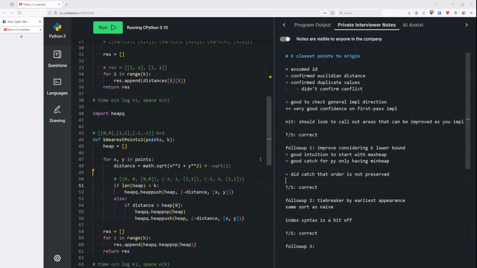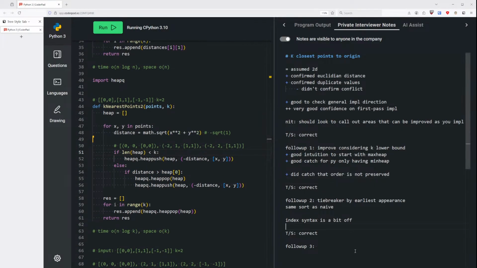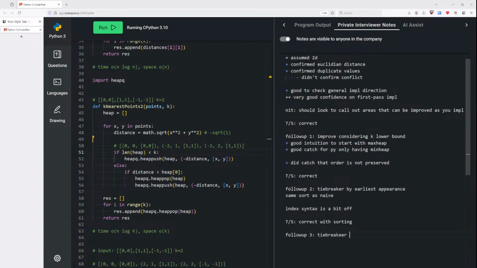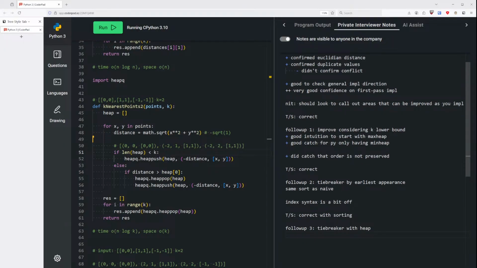Oh, when I'm popping at the end, I'll have access to the index so I can sort it by index. But it's not just sorting by index. Do we just want to sort by index, not necessarily the distances? We still need the distance to be correct.